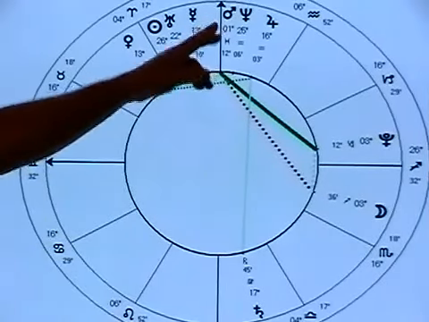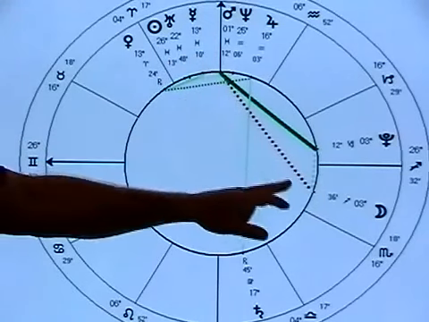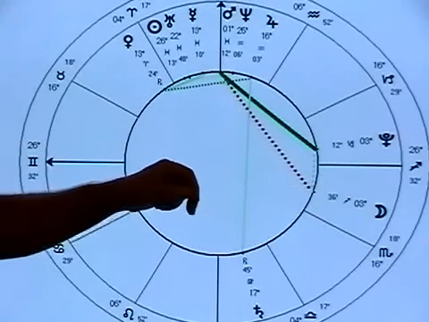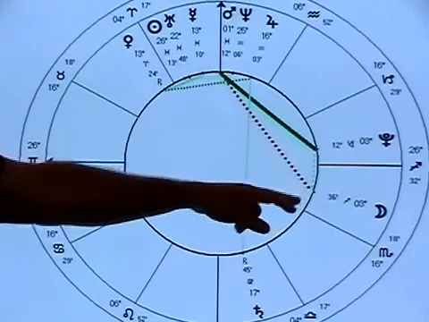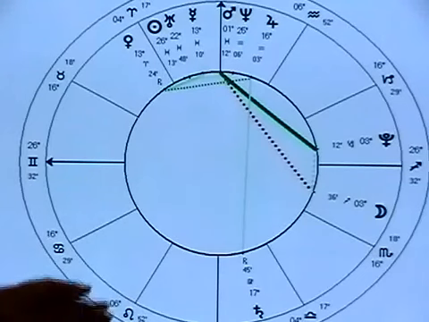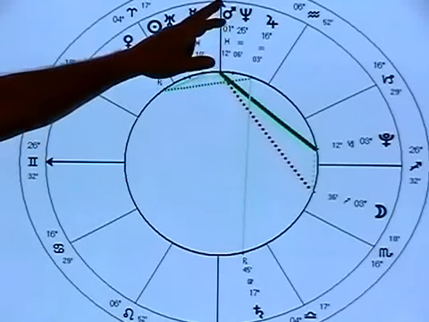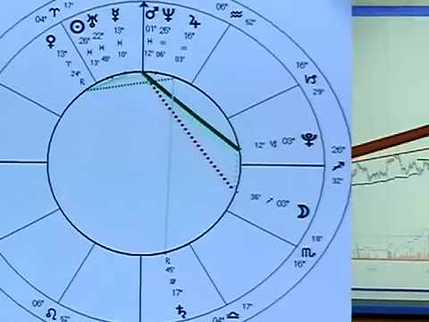Okay, now we're going to look at Mars, which is squared by the moon. This aspect is past exact, hence the dotted line. What we're looking for is still some residual effect of this particular aspect. By the way, the Moon-Mars aspect is kind of annoying and jumpy, makes people leap at things, and tends towards days that trend: it starts, it quits, it starts, it quits. It's a very annoying kind of day. So we're going to look on the price chart at when Mars hits the midheaven and see if we can see anything from that.